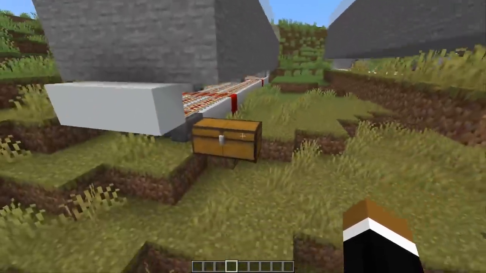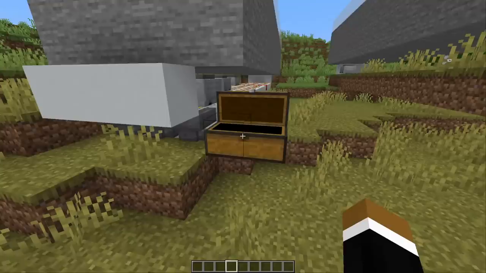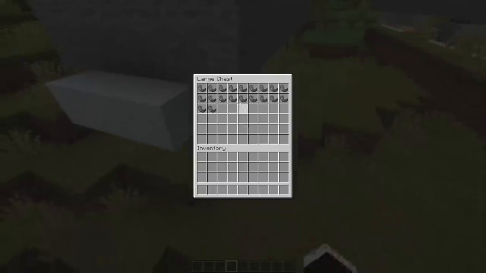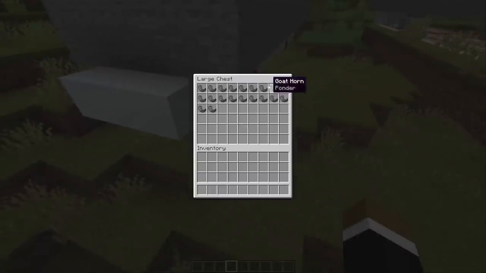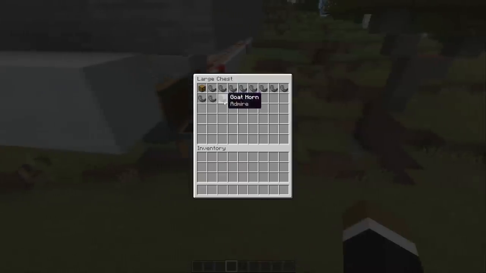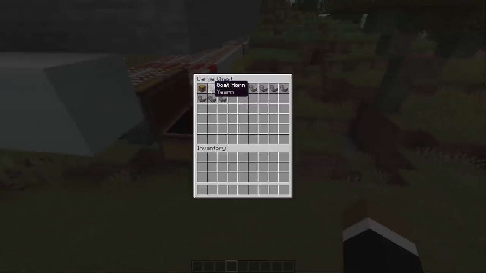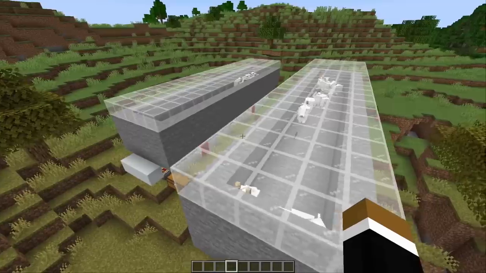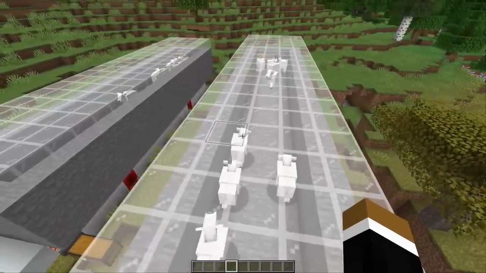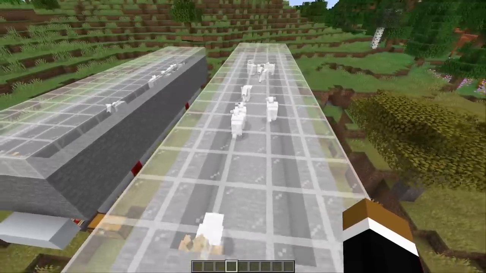And there's 8 different horns you can get. If you have normal goats, basically a non-screaming variant, you can get Seek, Ponder, Feel, and Sing. And from the screaming goats, you can get the other 4, which would be Admire, Call, Dream, and Yearn. It's also definitely a good idea to put some blocks on top so the goats can't jump out, and it would cause a little less lag.